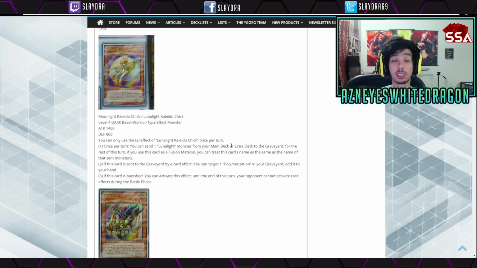And then the second effect is, if this card is sent to the graveyard by a card effect, you can target a Polymerization in your graveyard and add it to your hand. That's not bad at all.